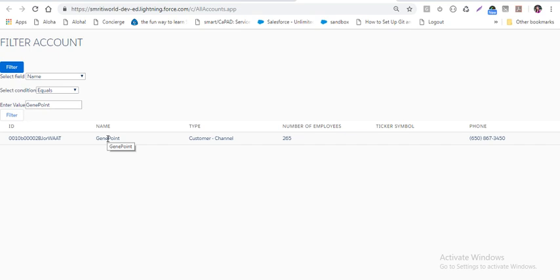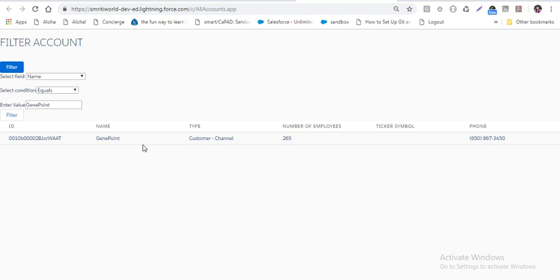For the normal interaction, like here, we want a filter, and on the basis of this filter, we want this value. So if one component wants to interact with another, we will be using events. Now that we are clear on this part, let's understand what types of events there are.